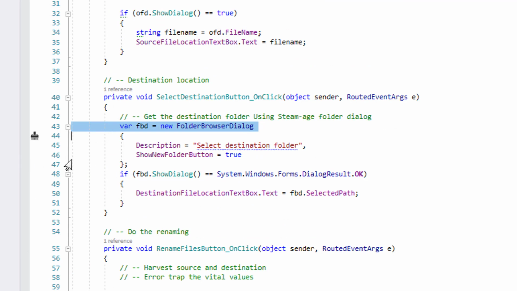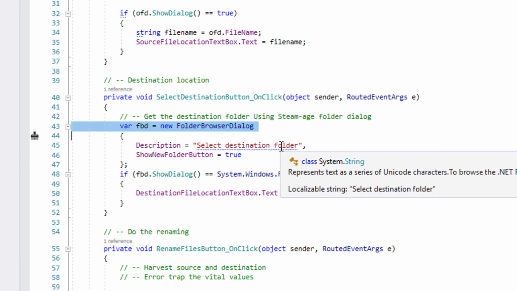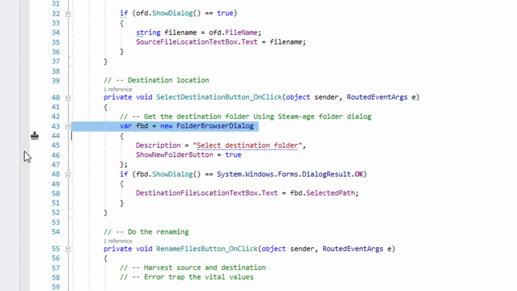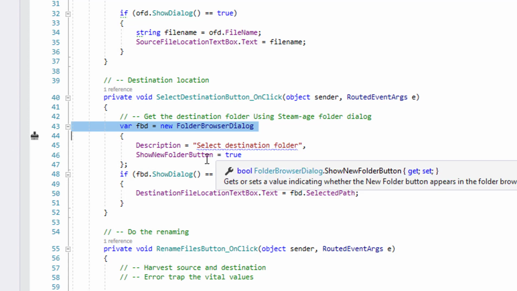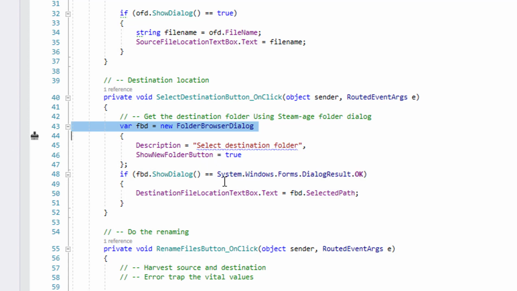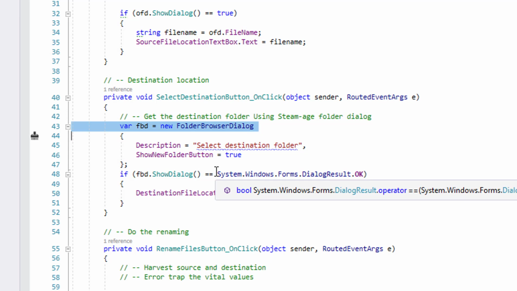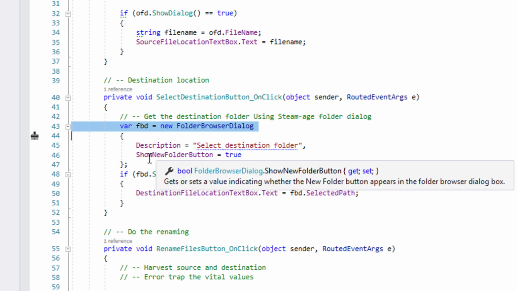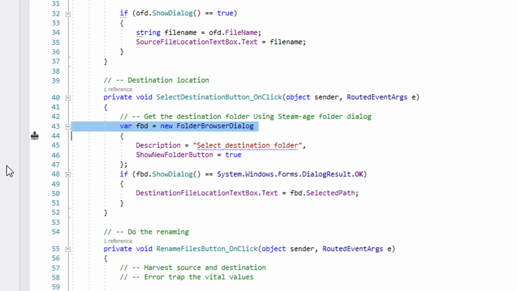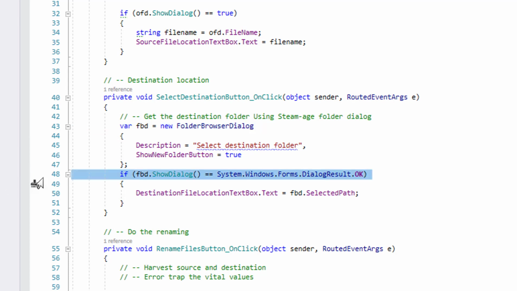We give it a description, which is the header of the dialog box. Show new folder button equals true, because quite often you've got this file and you've forgotten to create a destination folder for it, so you allow that to be done on the fly. Then similarly respond to the result: take the content of the browser dialog and put it into the text box.